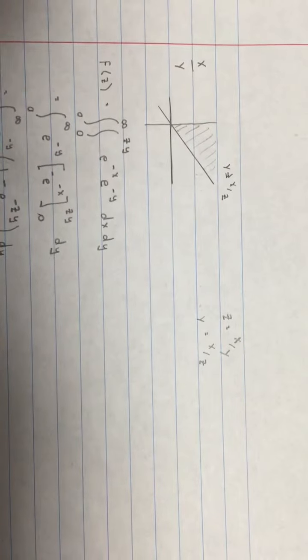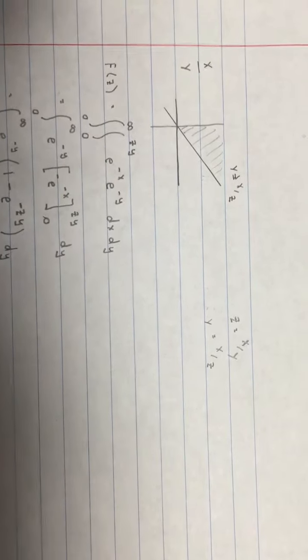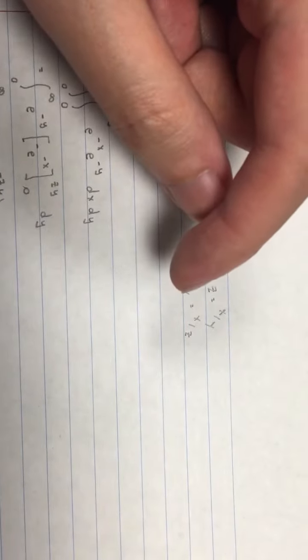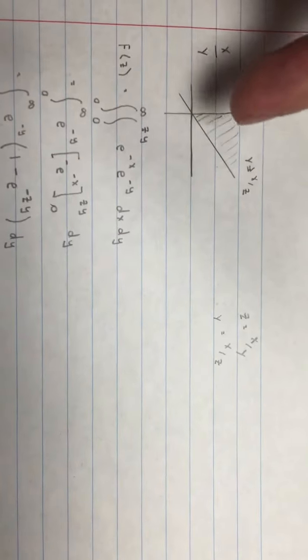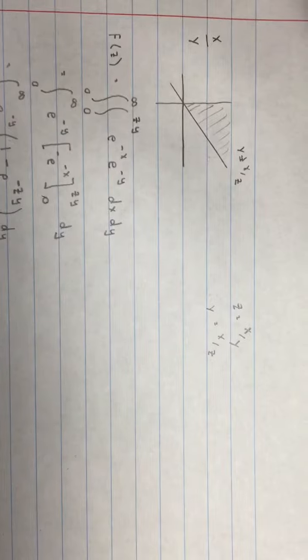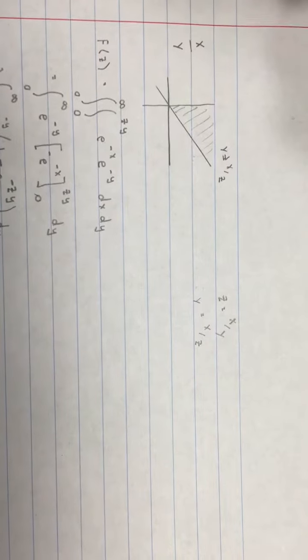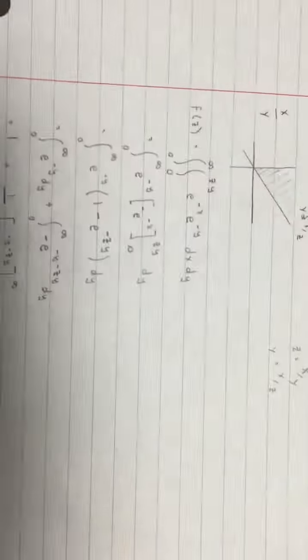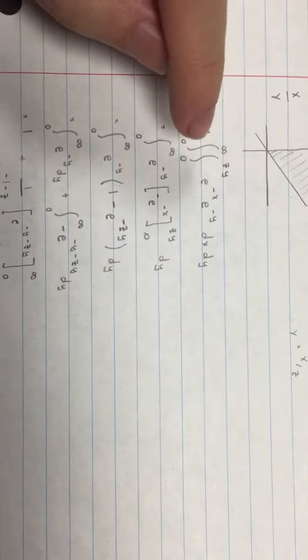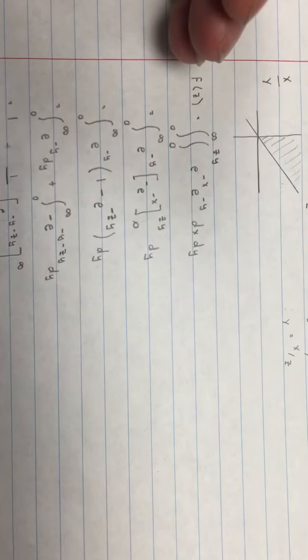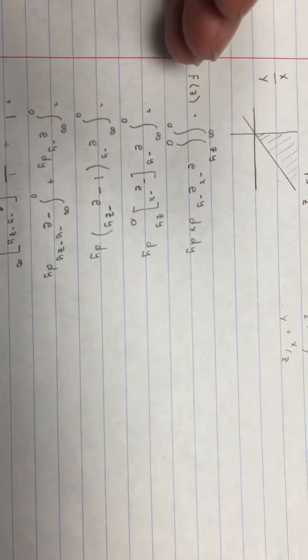In order to find the quotient of two random variables, it would help also to plot again. And so we know that z is equal to x over y, and therefore y is equal to x divided by z, which looks like this line here, and you want everything above that line, because you want y to be greater than x divided by z, because z has to be strictly positive, and y is strictly positive. So just like we had before, the area over this entire region gives us the mass function. In order to get the density function, we take the derivative of this function.